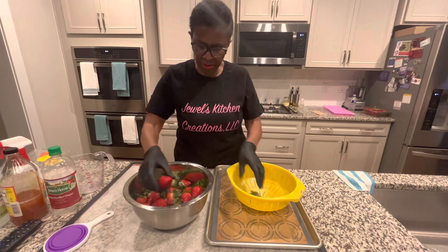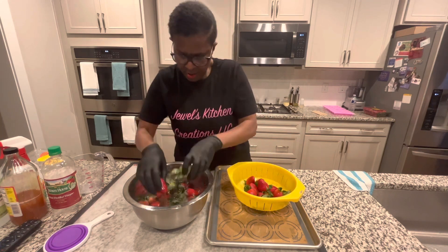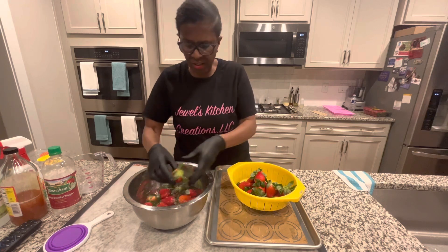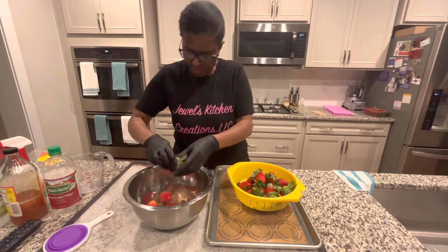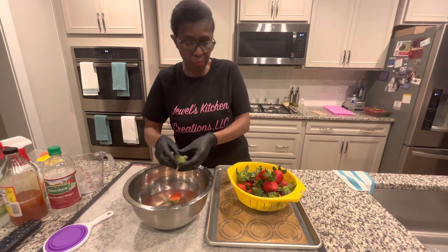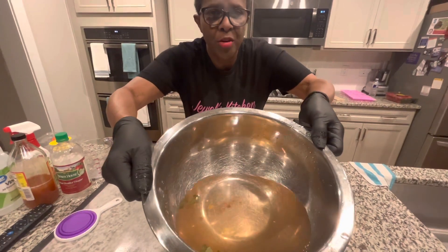It's been 20 minutes. I'm going to take the strawberries out and put them in here, and I'm going to show you what the water looks like. These are not too dirty — they say they come pre-washed, but nothing comes pre-washed as far as I'm concerned. Here's what the dirt looks like — see the dirt that's in the bottom of that pan.